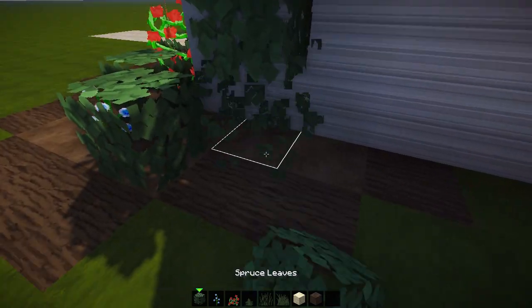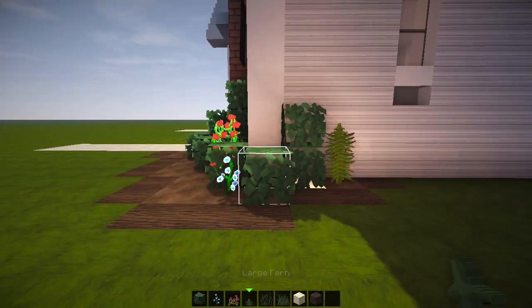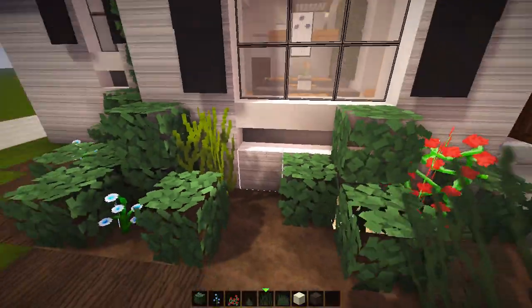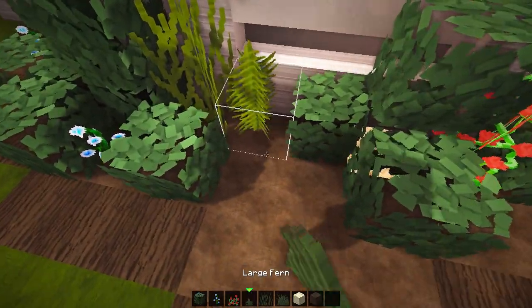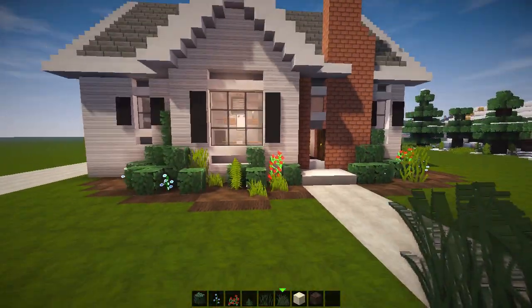You know what? Here we can add a little glowstone underneath here, cover that up, and maybe a fern. Because we haven't really placed any ferns around here. Maybe some tall grass. This is just to add some prettiness to the place. And trust me, the more stuff like this you add, the more your place will come alive. So I wouldn't skip out on this.